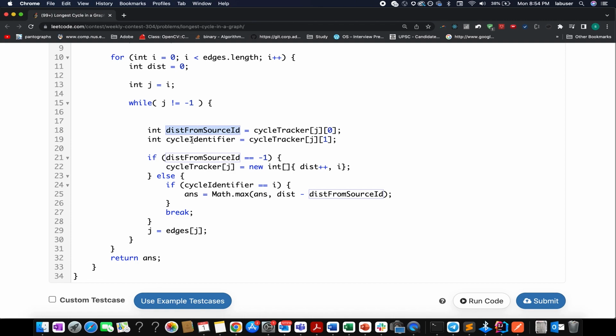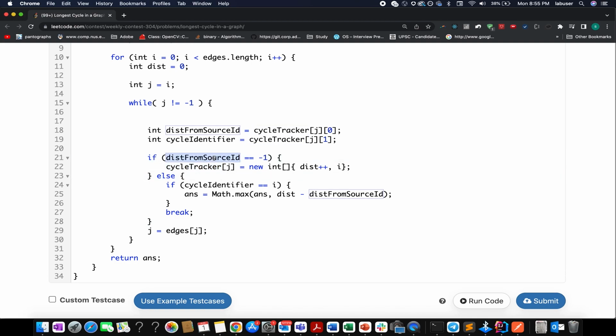We extract the cycle identifier, basically the source ID, and in case my distance from the source ID is equal to -1, that means it has not been initialized in the past, and we assign a value to it. The distance value gets incremented and the source value gets allocated. The array object is created and dumped at cycle at the jth index.